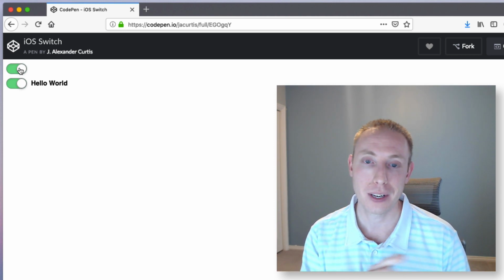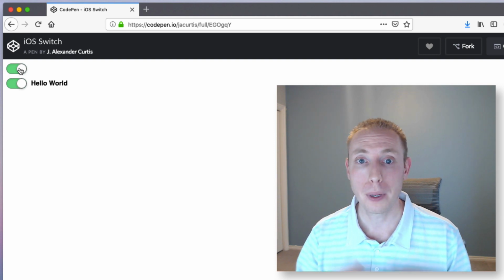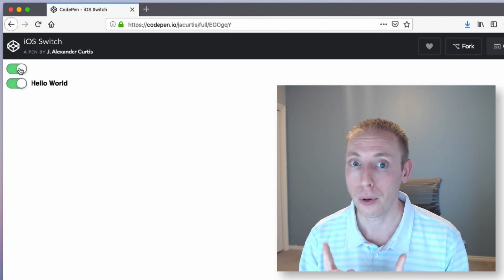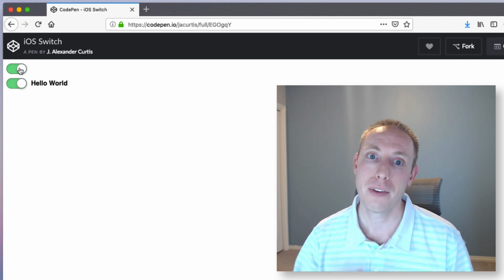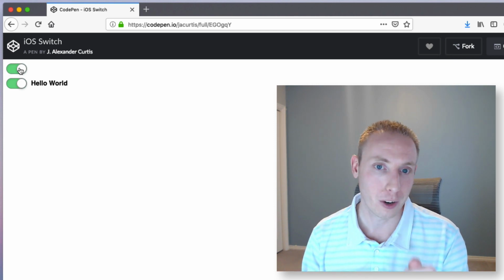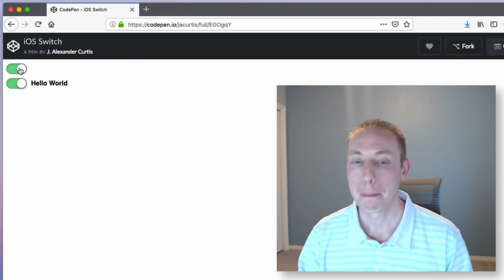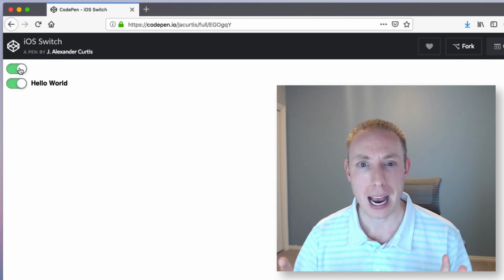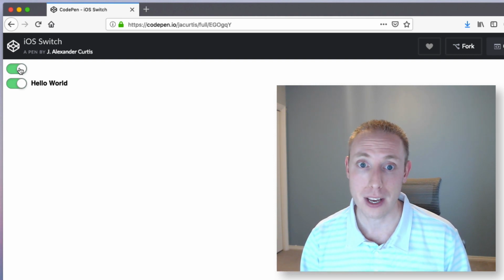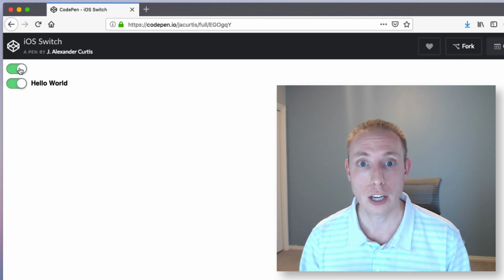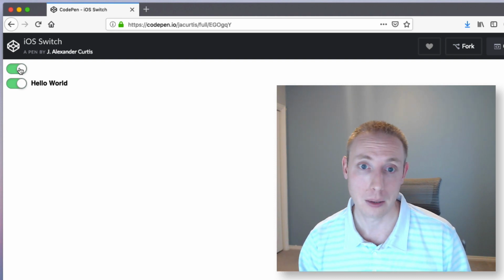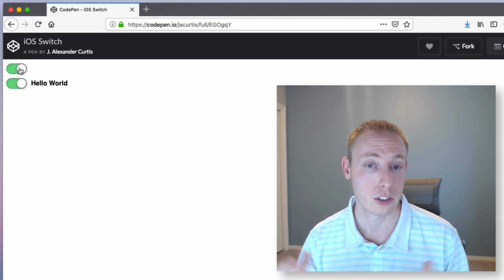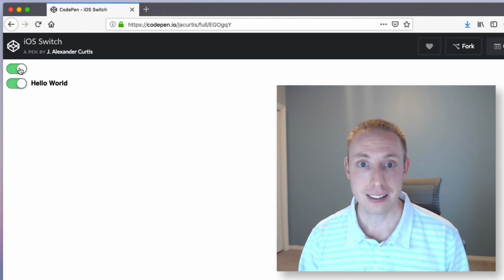This continues the series that I started a while ago where we learn to build simple, common user interface elements without needing to pull in any packages. We're all guilty of it. We know we need like a date picker or an accordion or like a basic slider or a nice checkbox, and what do we do? We go and we find a package to do it. These packages are bloated. You don't need all of the stuff in there. A lot of times you can build these from scratch, keeping it very, very simple and cutting down the size of your website, your CSS and JavaScript files, okay? So that's exactly what we're gonna be doing today.